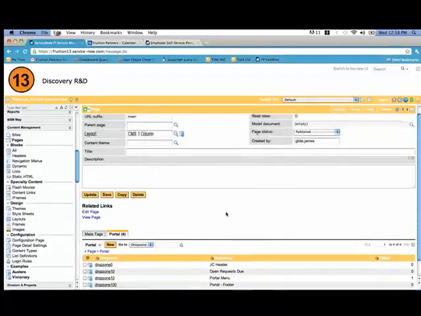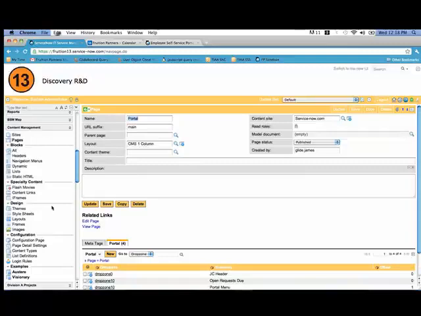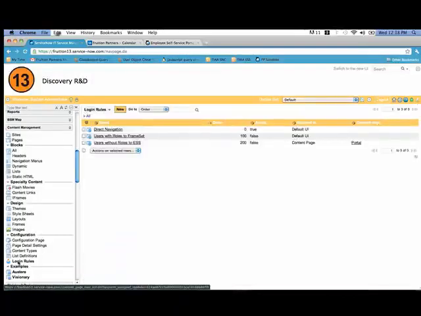To direct users to this page, you're going to want to modify your login rules. You'll find that in the list under Configuration, Login Rules. Here's where you determine where users go. You can see the only true item right now is the direct navigation, which is directing to the default UI. So all users are being directed to the default UI.